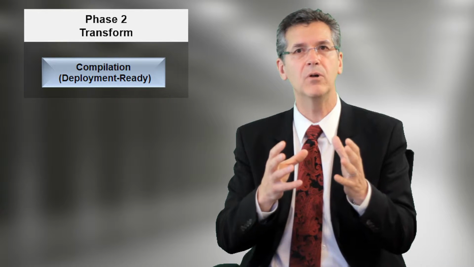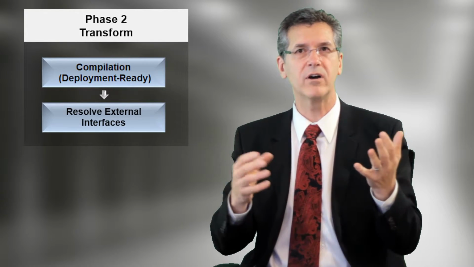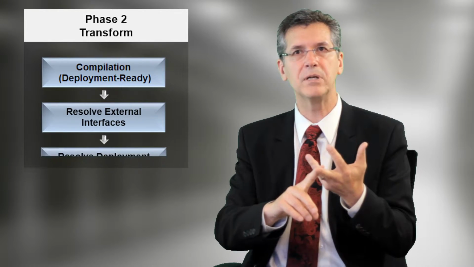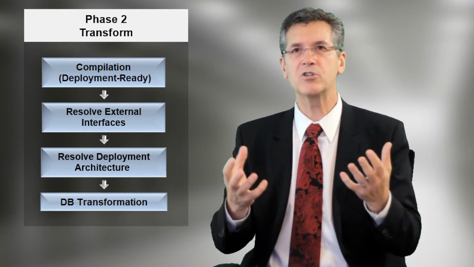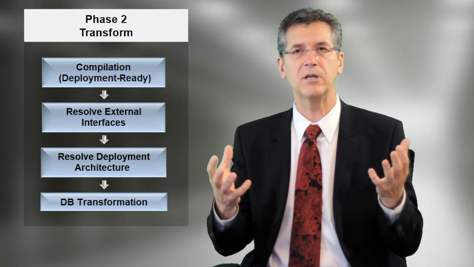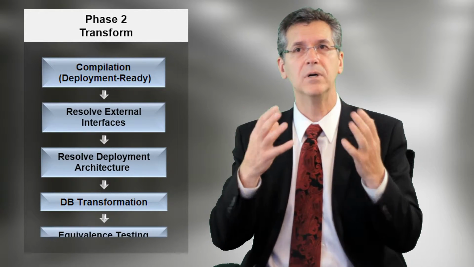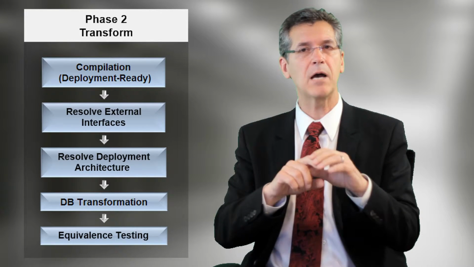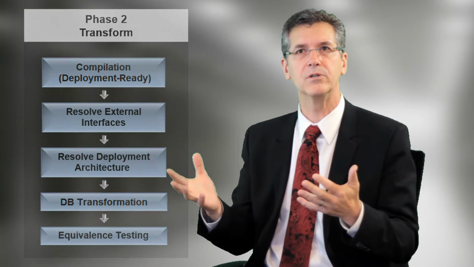During this transformation phase, now that we have the Janus Studio toolset set up, we'll transform your code into a point where it will compile and link and is ready to be tested. We'll also resolve all the external dependencies that were identified, both system and application level dependencies during the first phase. And we'll transform your database into a functionally equivalent relational database structure. And at this point, at the conclusion of phase 2, we're ready to perform an equivalency test to make sure that the application is now 100% functionally equivalent to the original application that you provided to us.